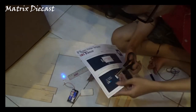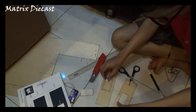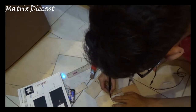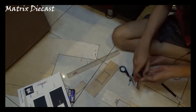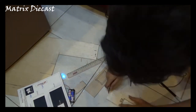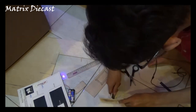Then we make the battery compartment hole and on-off switch hole in 5 layers of plywood, because we will pile up 5 layers of plywood for making the bus holder, and we will make the battery compartment and on-off switch under the holder too. So that's why we have to make some holes in every layer of plywood. Anyway, you can follow this video.